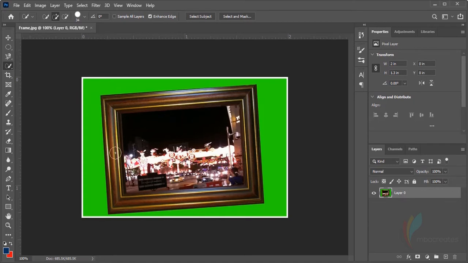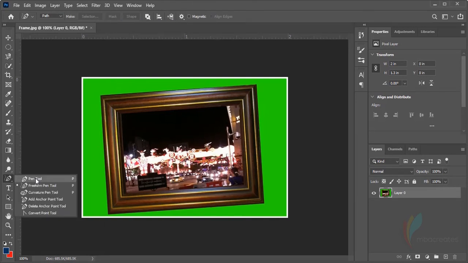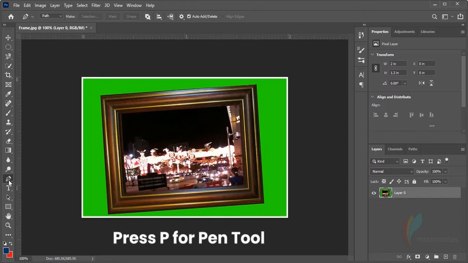So I normally prefer using the pen tool because this time around the edges of what we are selecting are not as complex, so we can use the pen tool to simply create our selection. So I select my pen tool, or P for short, and I go to the corners of the frame, and I select each corner.